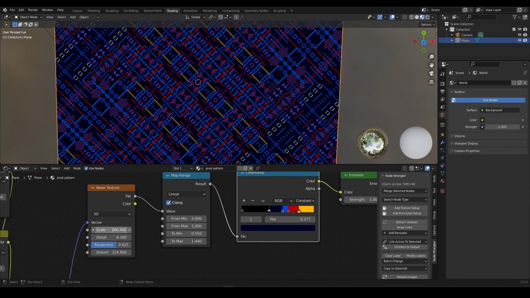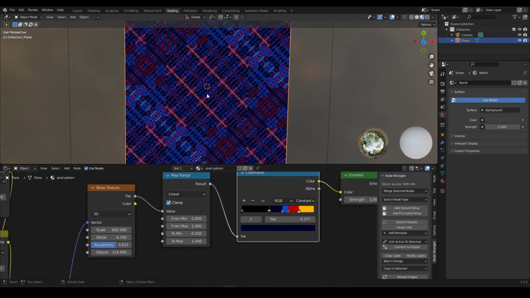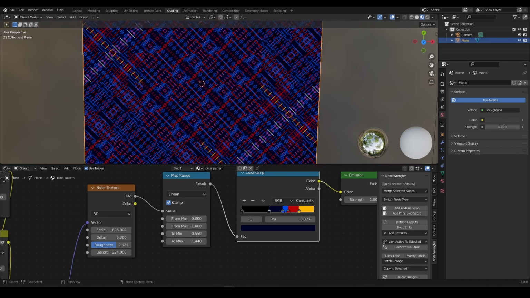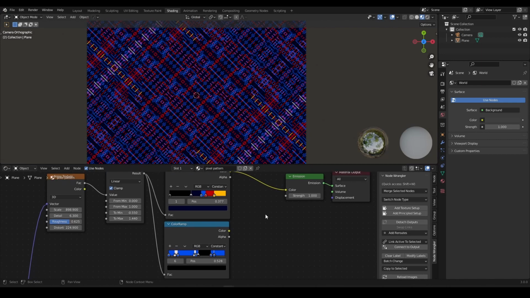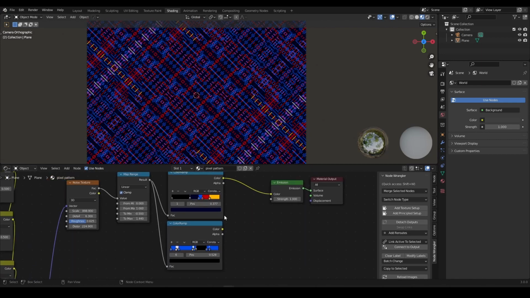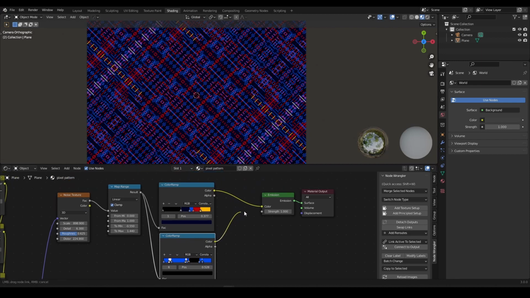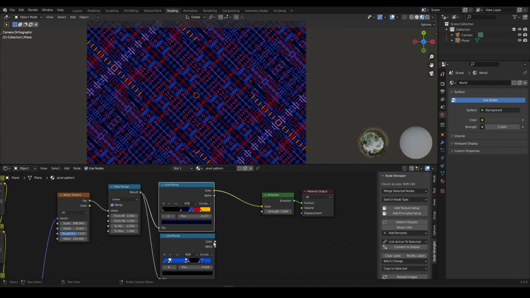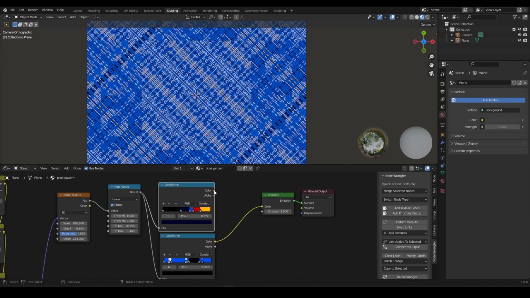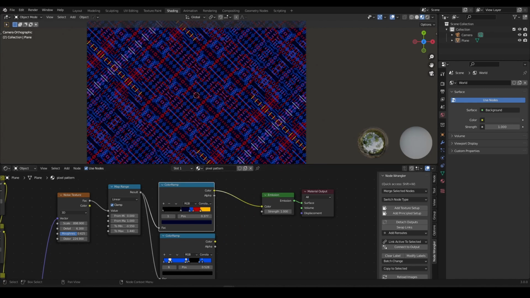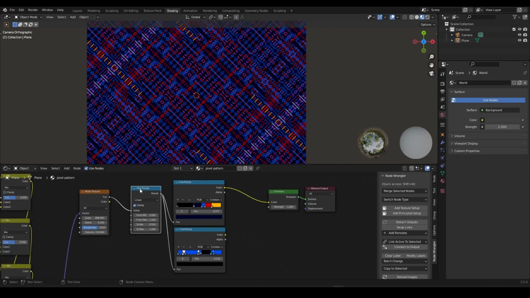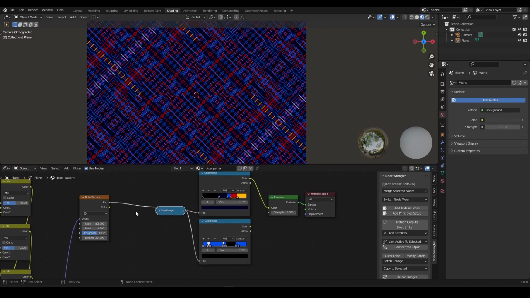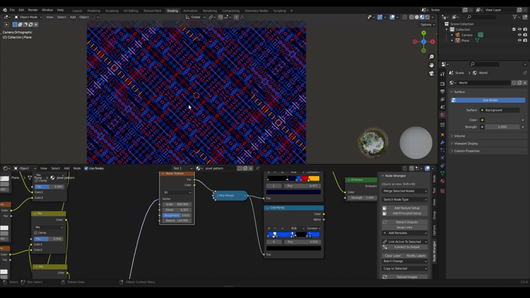And now if I go here and change the seed, this looks like some sort of computer circuit or whatever. So it depends very much on how you arrange your colors. I have here this additional one which I just created, and it looks like this. So the same source but different color ramp. And this is the basics of this effect. You can hide this map range, we don't need to change it, even though you can change it if you want to. That also will change the effect.